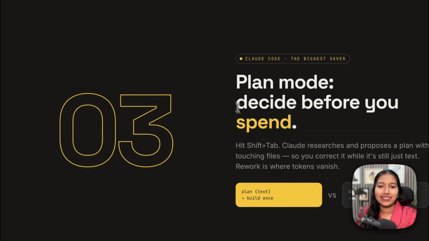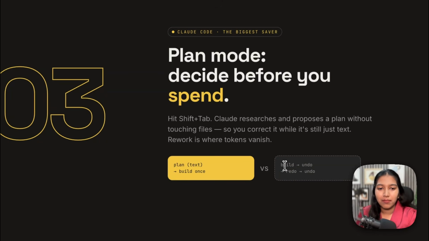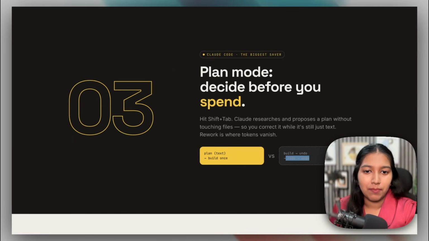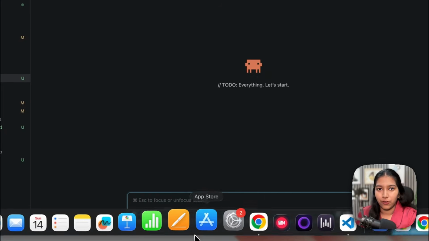The next one is the plan mode. So if you're working on a big project, it's better if you first start off with the plan mode. Yes, it's going to take tokens. Yes, it's going to add to your chat history, but it's actually better than it building it and then you're fixing things and both of you are not on the same page and you're rebuilding things. So you can first enter plan mode. You can plan what you're going to do and then you can ask it to build it for you.